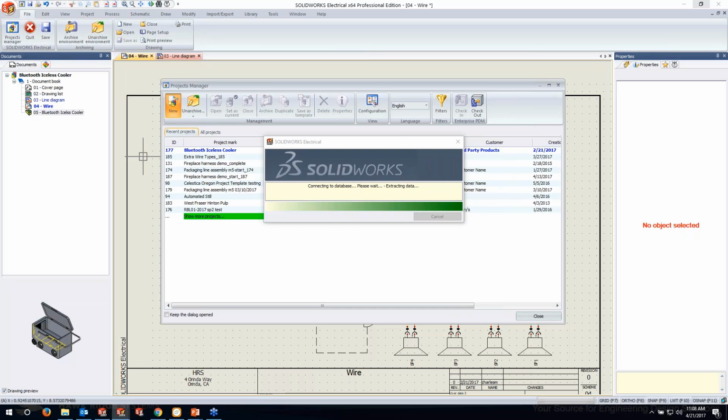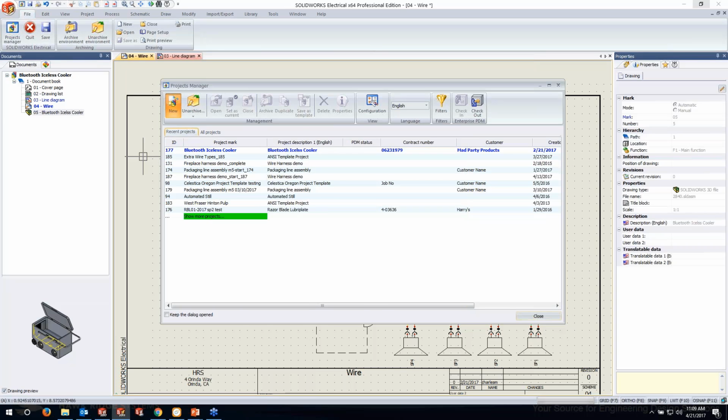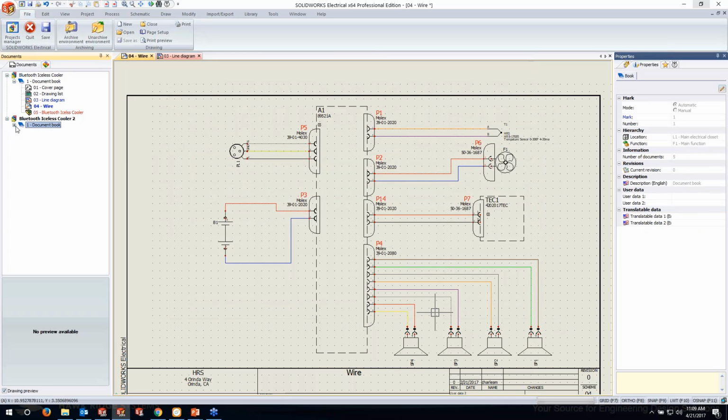As it's doing this, like I said, it's connecting to the database, extracting the data, and doing all that information in the back end, creating the project to start with using my templates. Now, you'll see there's a new project over here under my documents tree, and there'll be several documents already pre-populated. We're only going to use a handful of them, so I'll delete the extras, but it doesn't really matter because I'm just starting with a template, right? You can create your templates and predefine them this way.